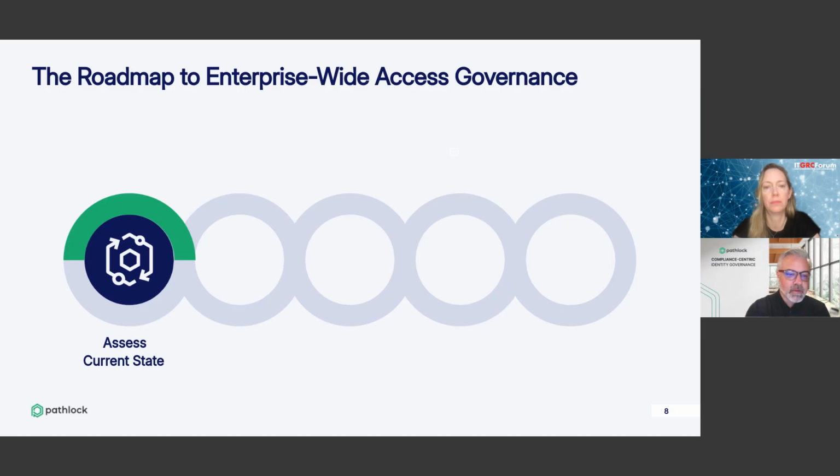All right. So if we look at this roadmap to enterprise-wide access governance, how do we get there? It's where we are today. That means taking inventory of all your identity stores, your systems, applications across the landscape, identifying how access is currently managed and by whom, documenting pain points, manual provisioning, manual access reviews, inconsistent policies, lack of visibility, audit challenges. This will expose all the silos, the gaps, and will help prioritize which process needs to be tackled first.